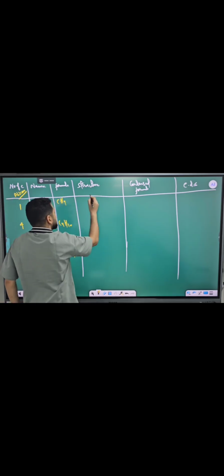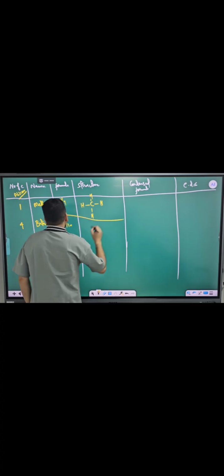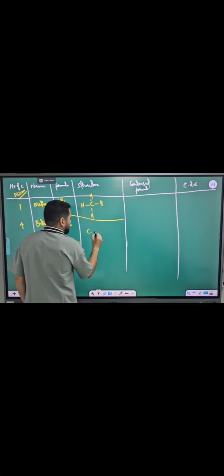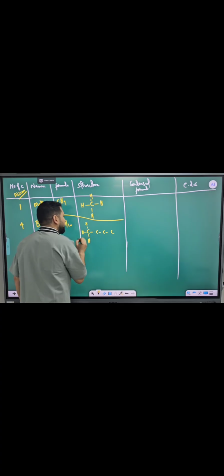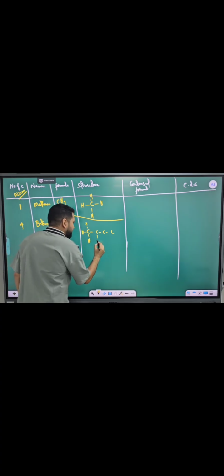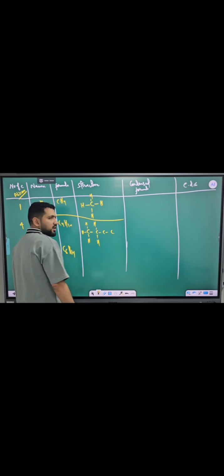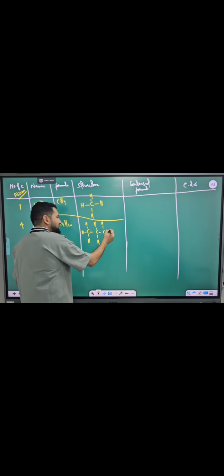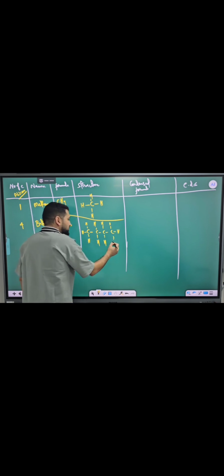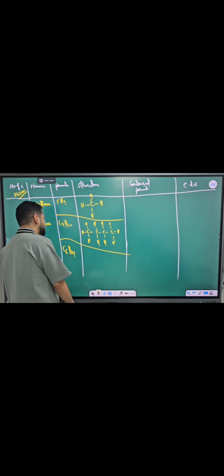Now what about their structure? So carbon, it's bonded with hydrogen 1, 2, 3 and 4. Right? If I talk about butane, 4 carbons are there, 1, 2, 3 and 4. So this carbon already made one bond. How many more bonds can this carbon make? 3. 1, 2 and 3. This carbon already made 2 bonds. How many further bonds can it make? 1 and 2. This carbon made how many bonds? 1, 2. How many more bonds can it make? 1, 2. This carbon already made 1 bond. It can make 3 bonds. Right? That's the structure.